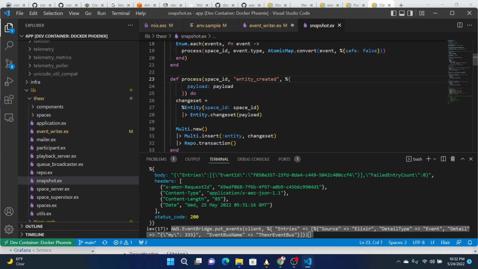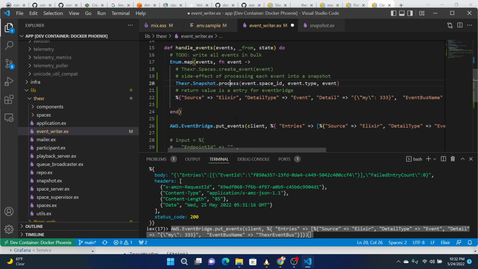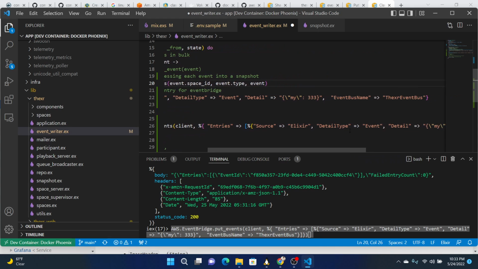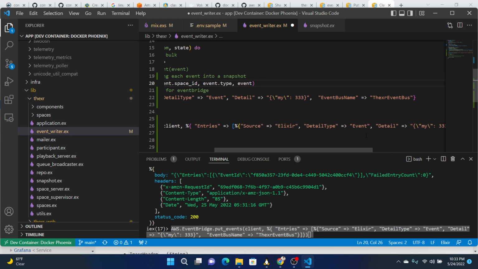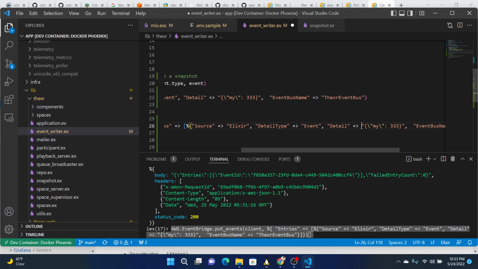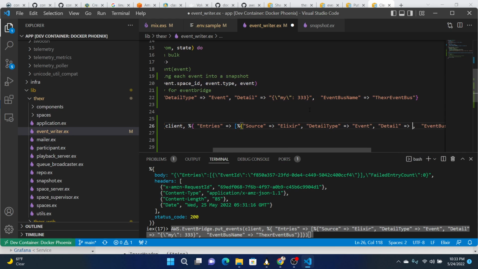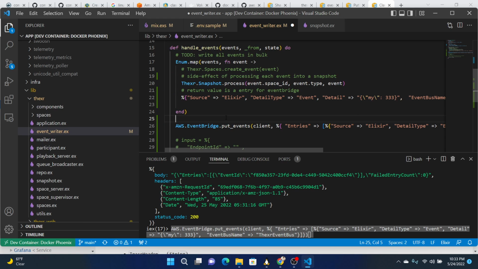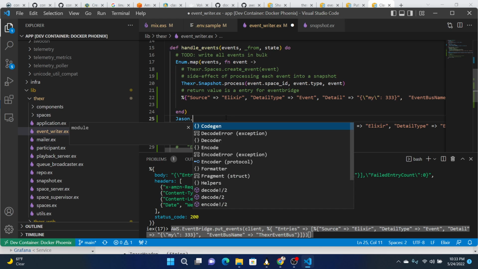Yeah, this is the event type, entity created, etc. I'm not even sure that's the event type. So detail can be the event, full event. I'm going to convert this to JSON, which would be JSON encode.